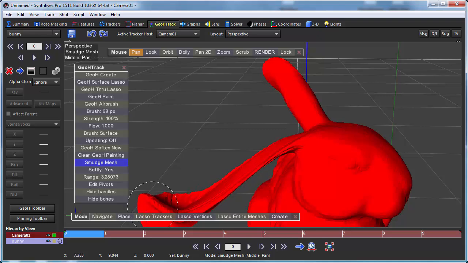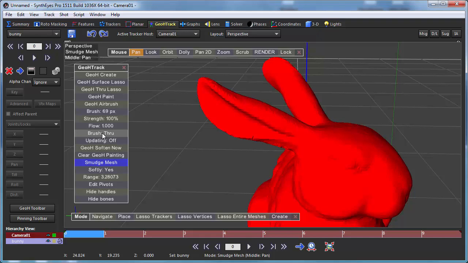As I get way down here, you'll notice that there's all this crap in the back here. And what's going on is that by default in the mode that we've got, we're only affecting the surface of the object. And that was good for doing the eye over here. We don't want to be affecting anything on the back side of the bunny. But here, that's not such a good idea. So let's just undo that.